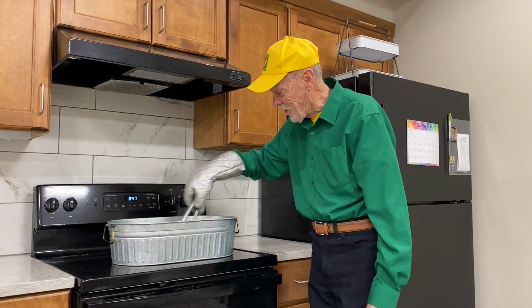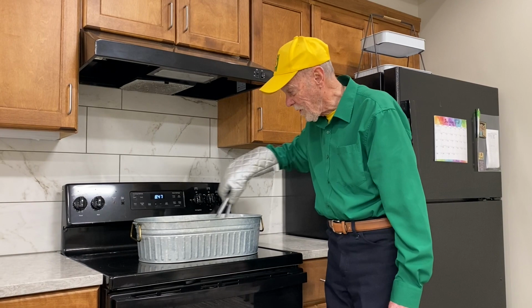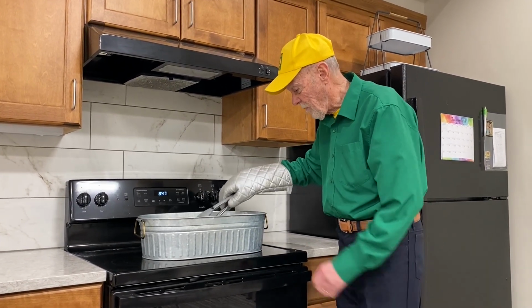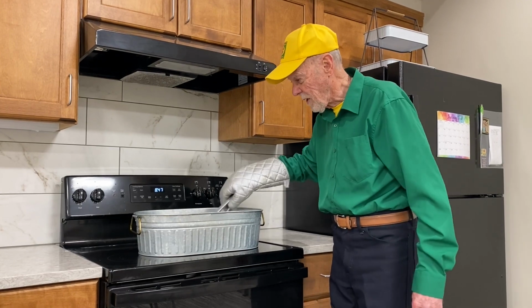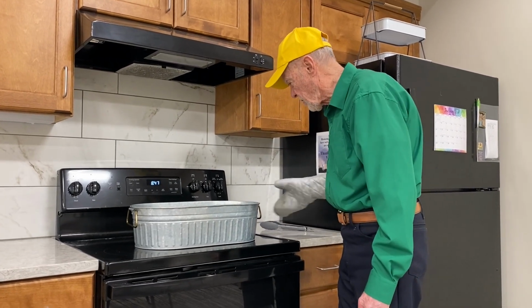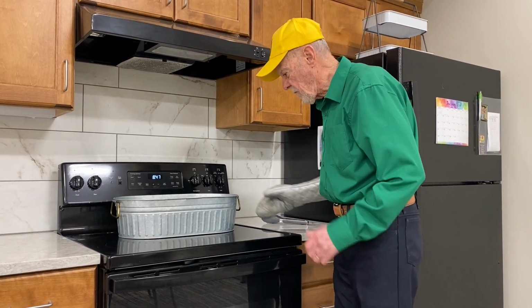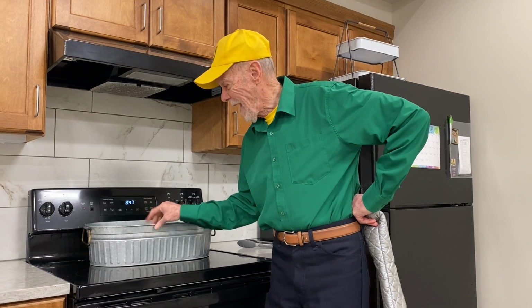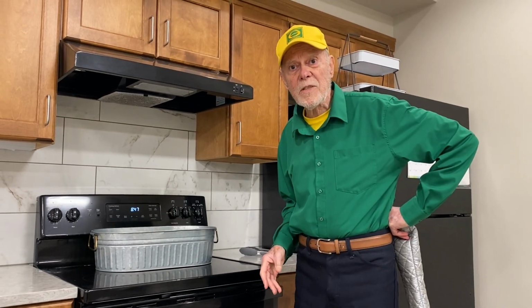It's gonna really be a good dinner tonight. Gosh, it really cooks fast here. You know, I maybe need to be careful. Oh, that's pretty hot. I'm gonna push this back, and then I'm gonna lean on here and see what it's like. Here, nothing's hot whatsoever, but this is hot. Well, why is that so?